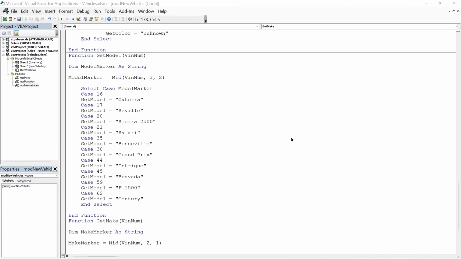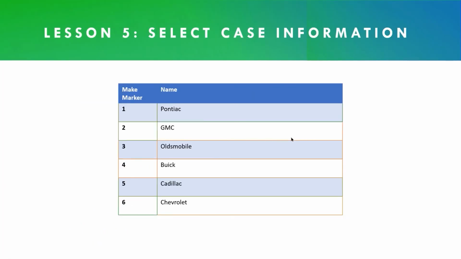Get your function, your variable declaration, and the fact that the make marker represents the 2nd character of the VIN. Once you get that in, use the following PowerPoint as your guide to build your select case statement. When you're done building it, you can pause this video while you build your select case statement.